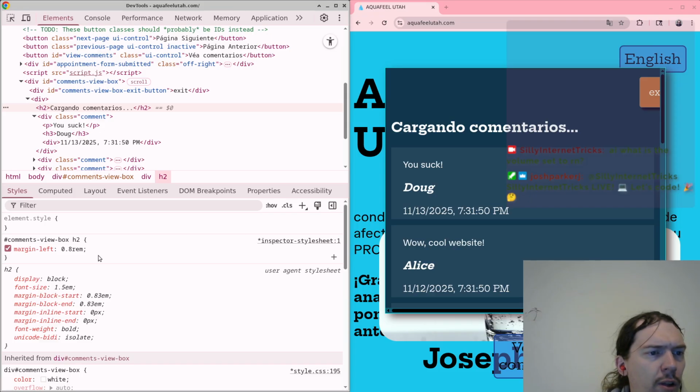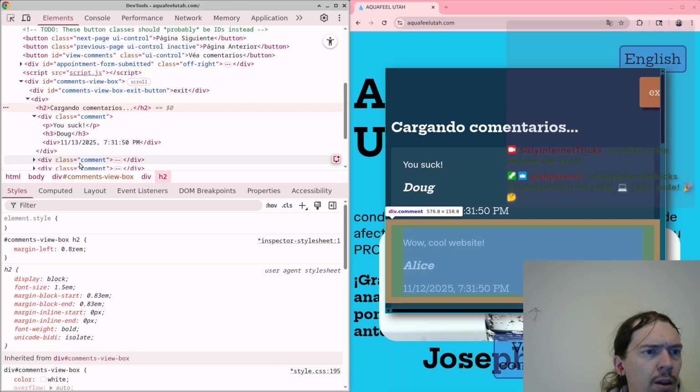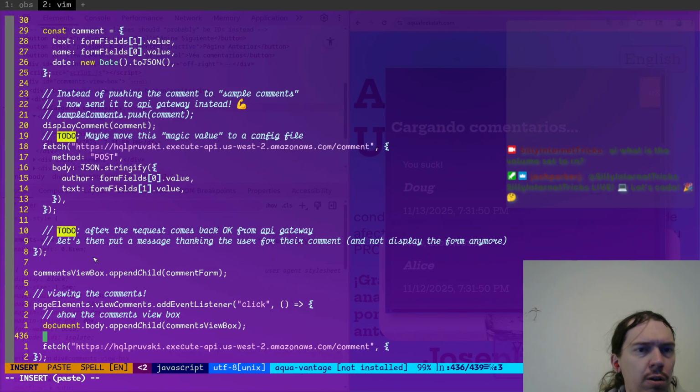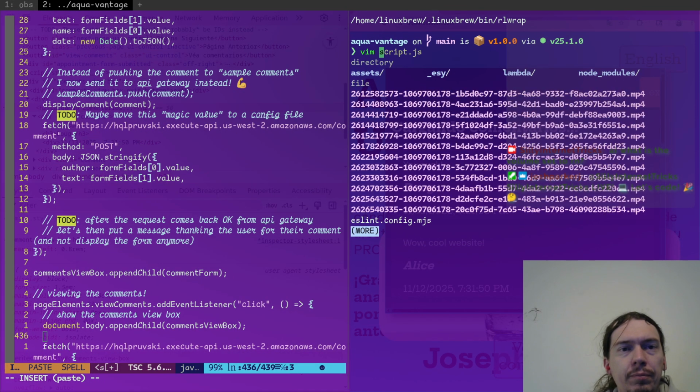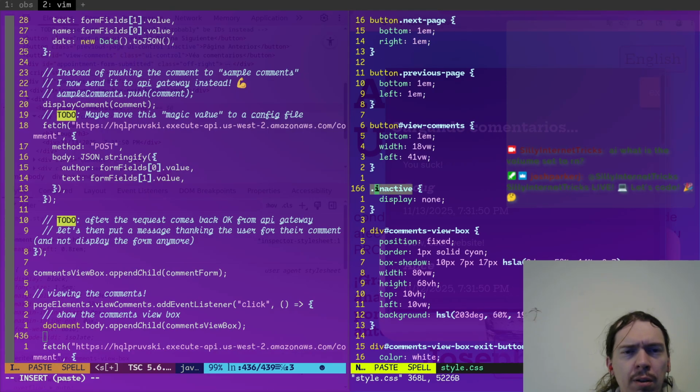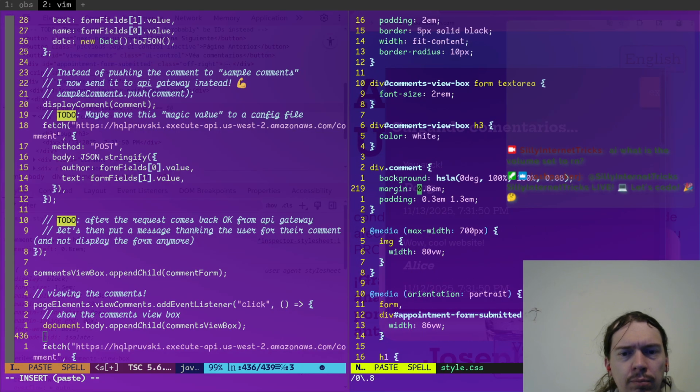So yes, so we want to have this H2 like that. Okay, so let me go in here. So the div.comment has this margin, and we want that to be rem instead.